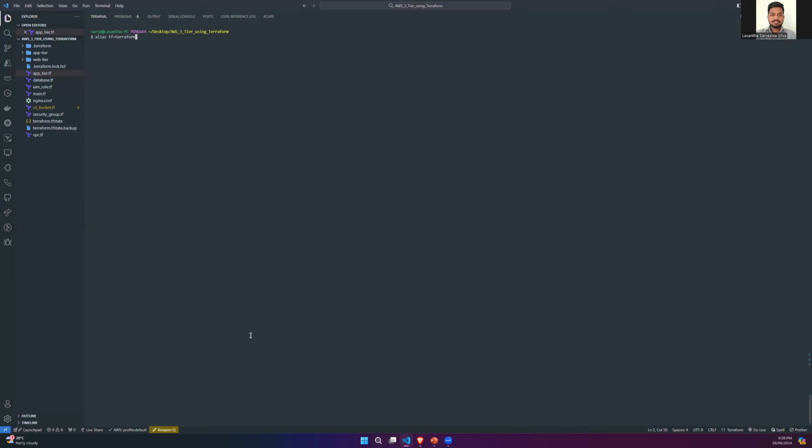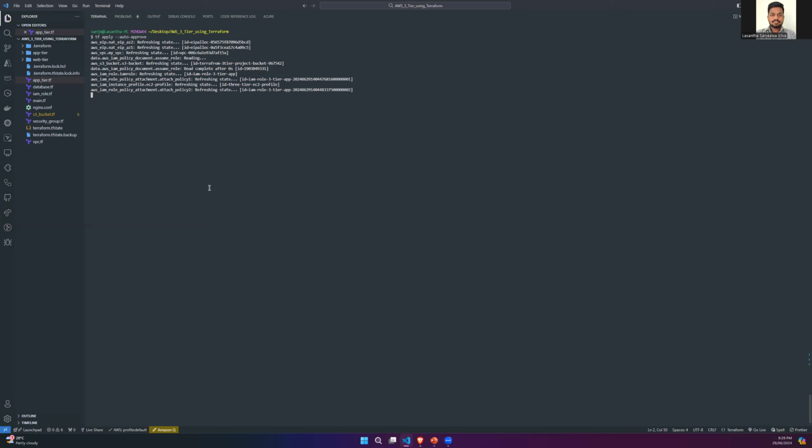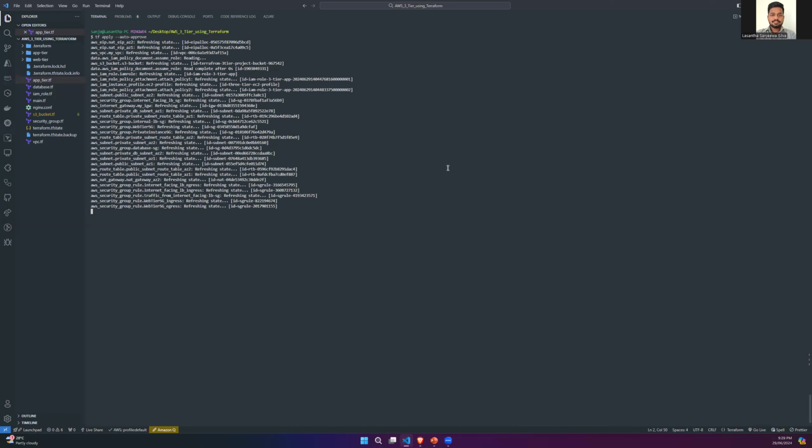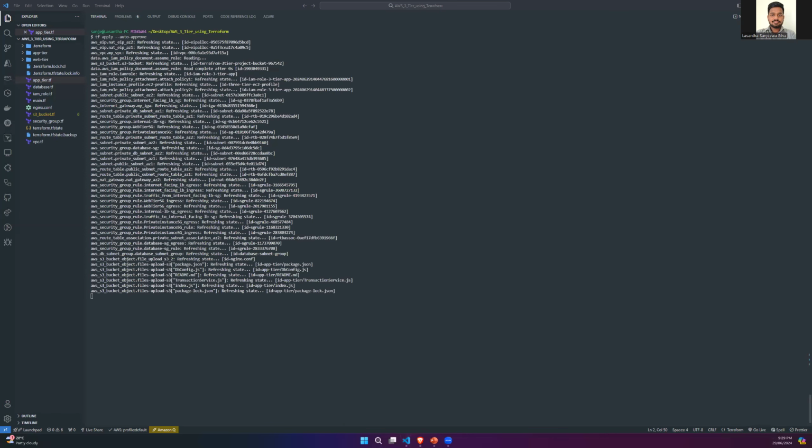You can also use terraform, but I shortened it to tf so it's easy to use inside my terminal. I'll run this command, tf apply auto-approve. Okay, you can see your app instance is now creating. Because this takes some time, I will pause the video and get back to you after it finishes.